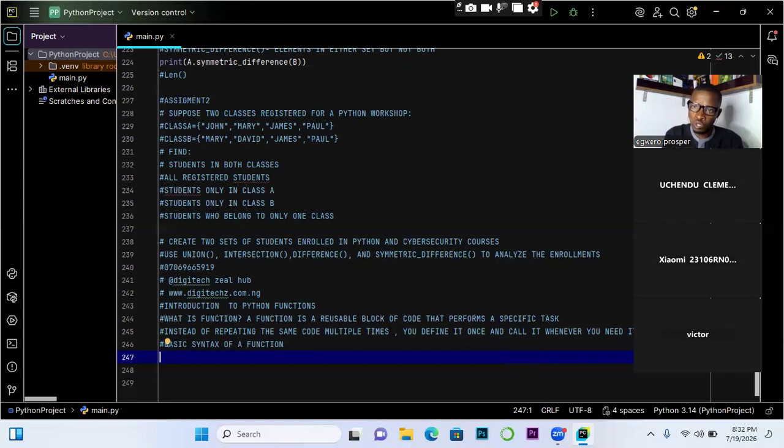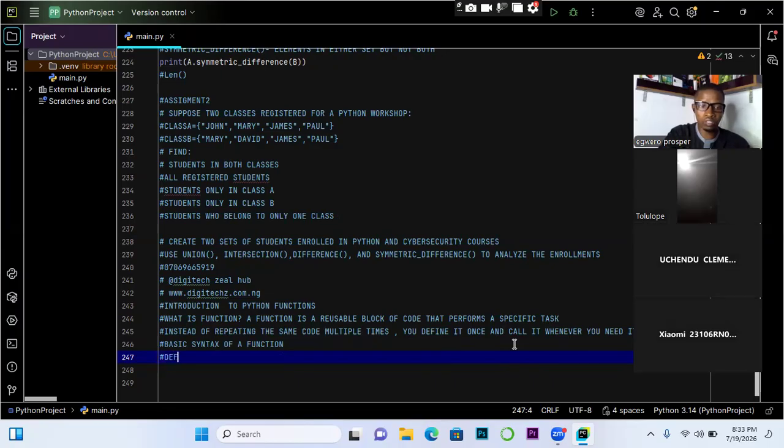So if you don't follow that structure, if you don't reference the keyword, Python will not see whatever you are writing as a function. And that is the reason why I am taking my time to explain the basic syntax. Anytime you are declaring a function, the function declaration means you are initiating the function. There is a standard, and the standard is that you must start with what? The def keyword. We are still talking about the structure or the syntax of declaring a function.